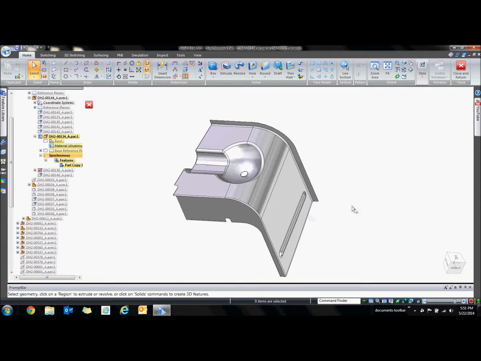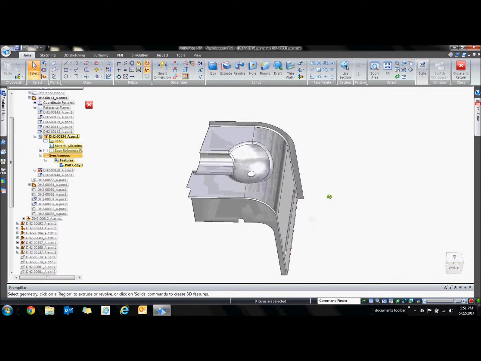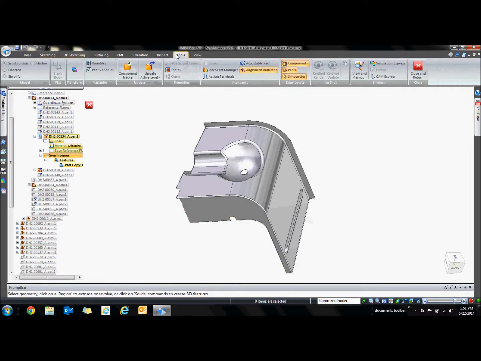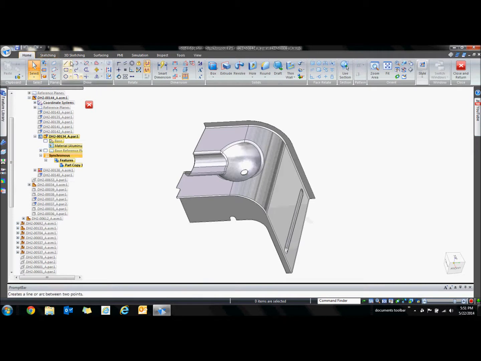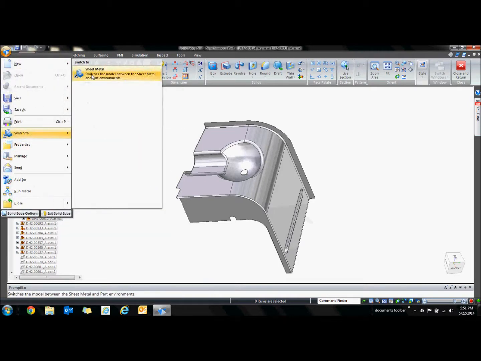In high-end CAD programs, this is often an extra purchase. Inside Solid Edge ST7, we now find ourselves, let's see, let's go over here to Tools. Let's transform this guy to a, actually let's not do it that way. Let's go and make him into a piece of sheet metal.